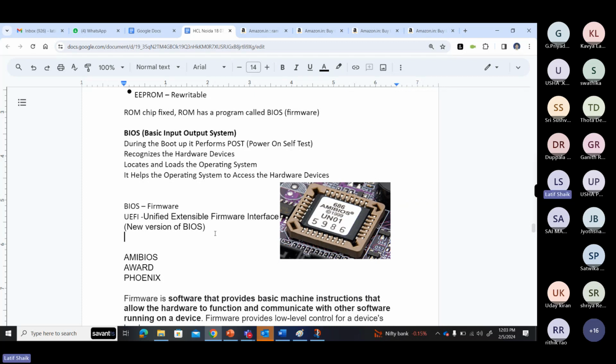What is POST? Power on self test. When you power on your system, the system tests itself. It makes sure that your CPU, your RAM, your BIOS, and the components on the motherboard are working fine or not.